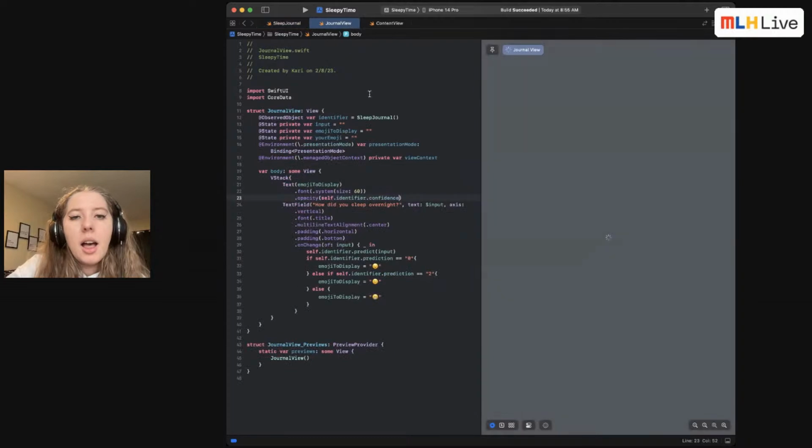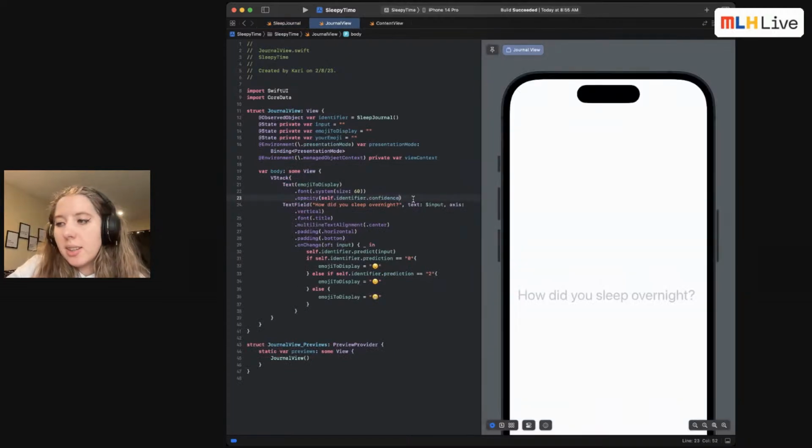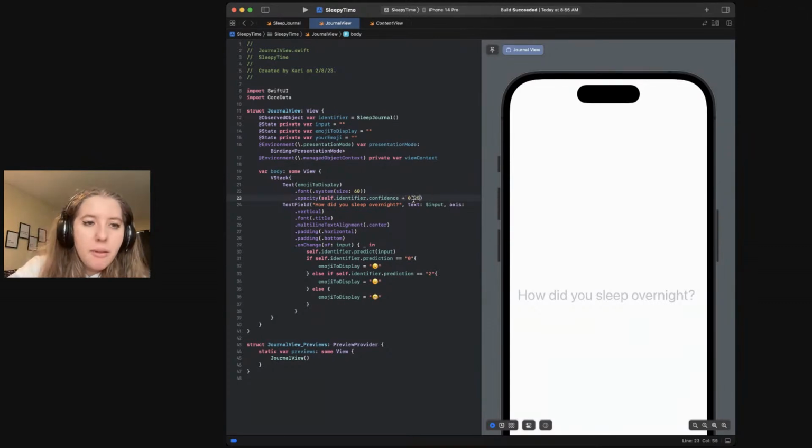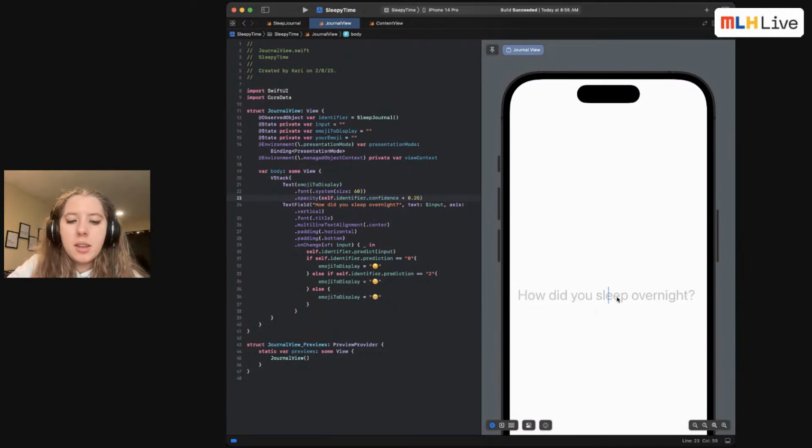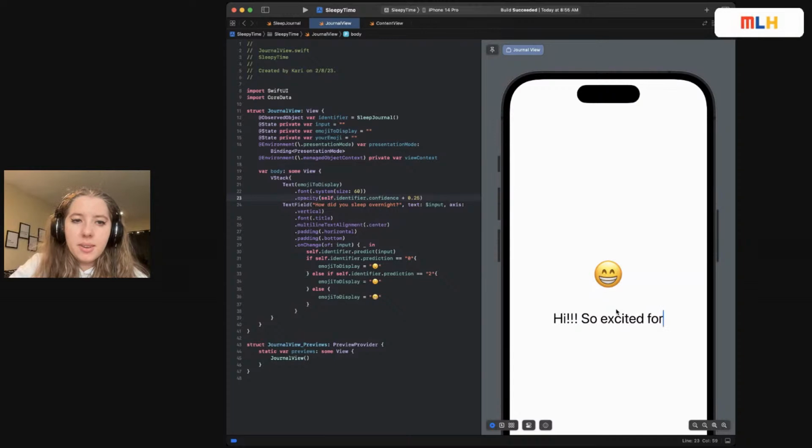And then I personally found when testing this that I didn't like how dim it was when I just had it as the default confidence, because you never get to 100% confidence. So I just added 0.25, because you can't have opacity higher than 1 anyway. So let's do, like, hi. It's feeling pretty confident about that being happy. Hi. So excited for this workshop.